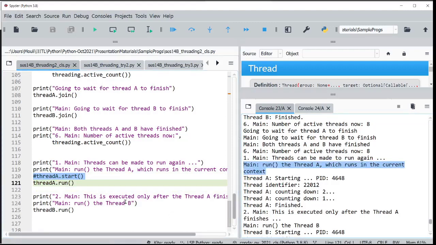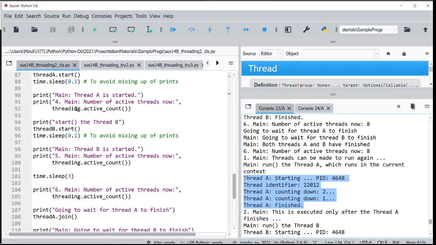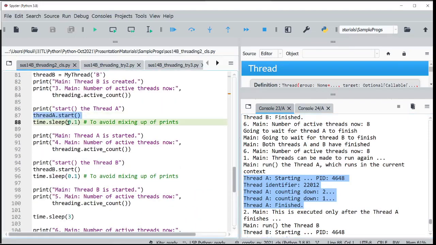But this print main did not come until A finished. Remember, this was not the case when I used start earlier. When I said start, it came down and printed even while thread A was running. We saw the thread A output coming along with this main print, then we printed this count, and then thread B started.